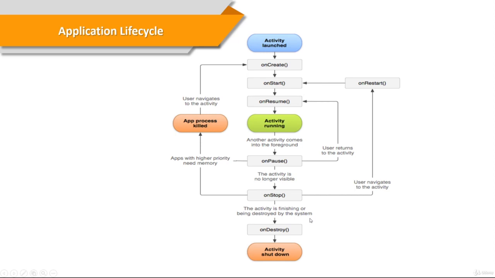So let me give you another example. Let's say that you develop a mail application. When the user is writing an email, a phone call comes in. And when the phone call comes in, your application passes to the onPause method. And then after the phone call, the user goes back to the mail app again. Now, if you don't save in the onPause method what the user wrote, well, the user's got to start all over again from the beginning. Who wants that? That's frustrating. So in other words, you need to consider all of these particular life cycles when you develop an Android app.